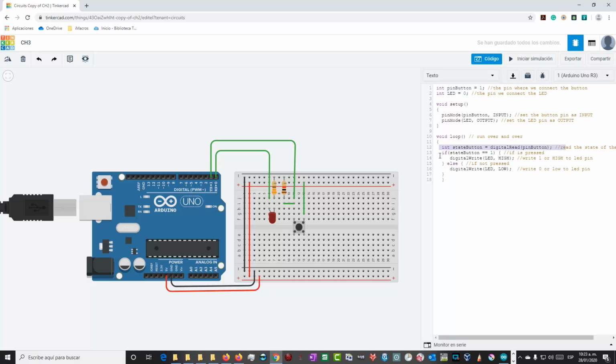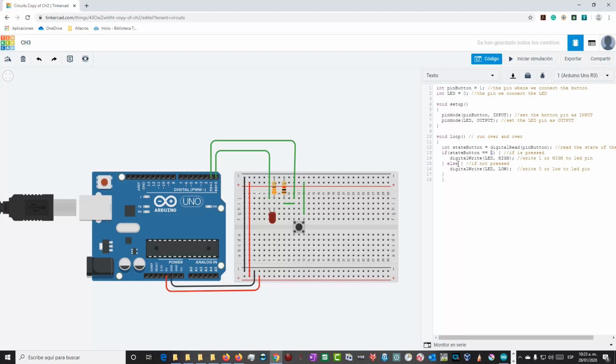Now I use this if condition, that is the same if that you know already, and so I ask, okay, if the state of my button, as I told you, this instruction checks the data in this pin, and if it has a 5 volts level, it's going to be read as 1. So if this state is 1, turn my LED on. And in the other condition, if it has no 5 volts, it has 0 volts.